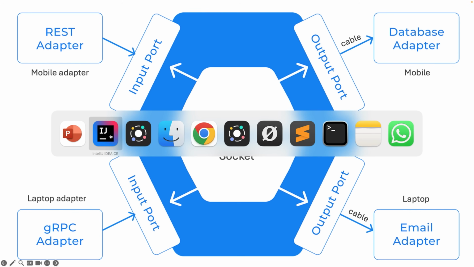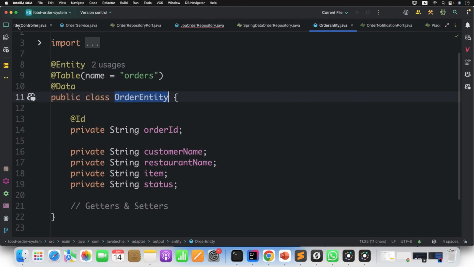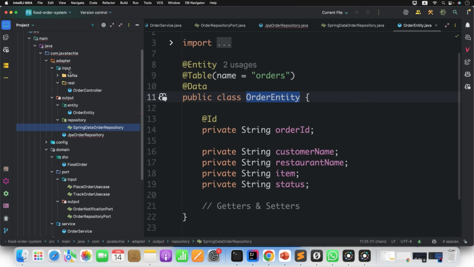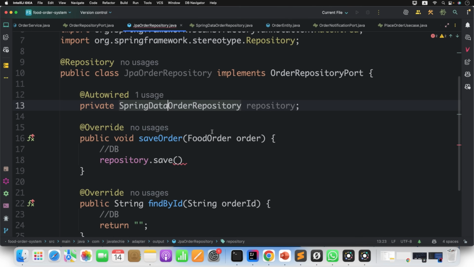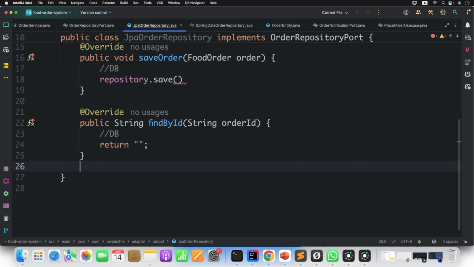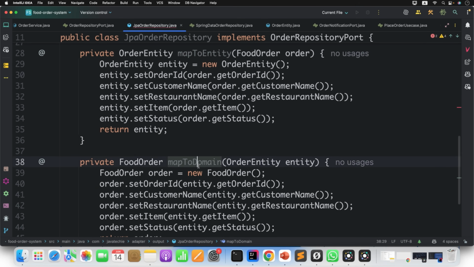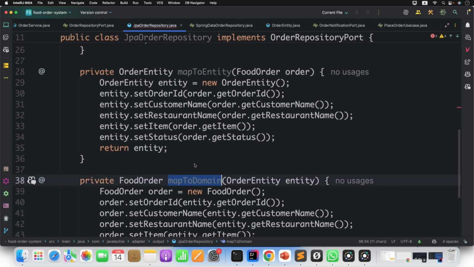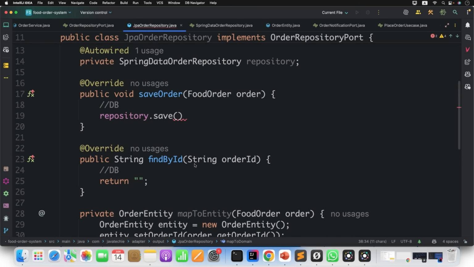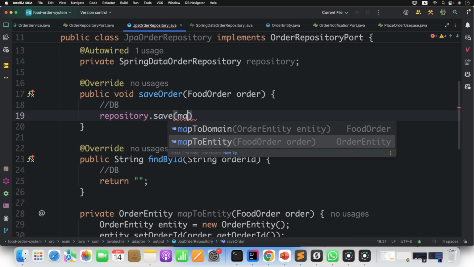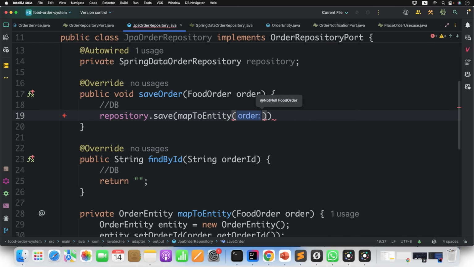So for that, you can create a separate package in the adapter output called mapper and write that mapping logic. But I will simply create those classes here only. I will just define methods: map to entity, map to domain, or DTO, anything you can define. Now I can define map to entity, giving the food order object.